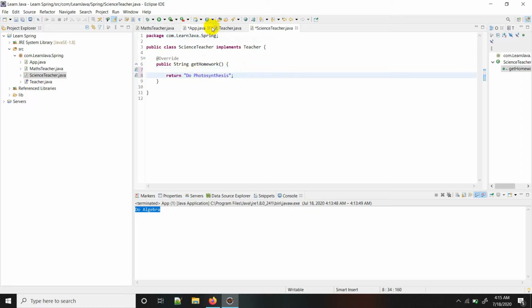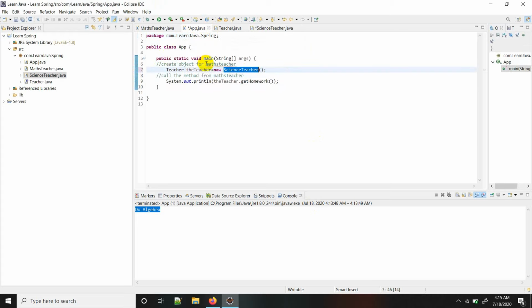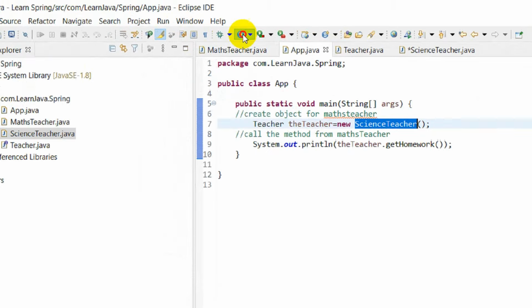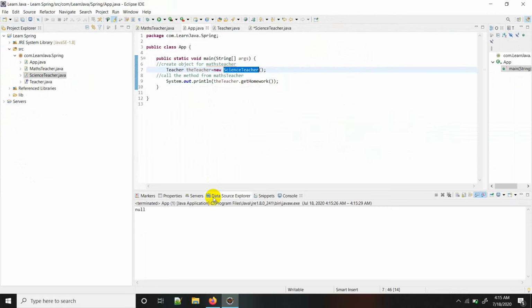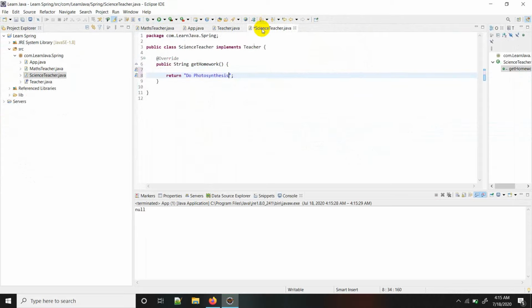Let's save this as well, and let's run this program again. It must work with the science teacher now. It is not working with the science teacher right now, so we have not actually saved this. Let's go ahead and save this.